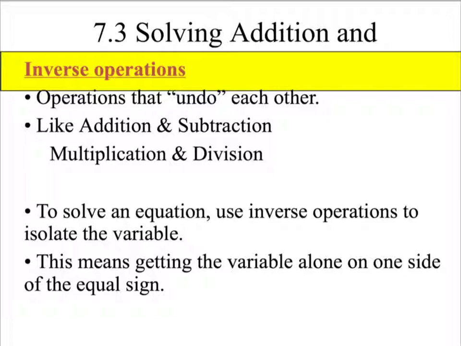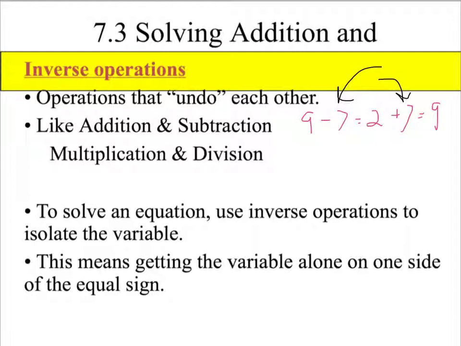All right, so if you look at this, inverse operations mean they undo each other. For instance, addition and subtraction. Those are opposite or inverse operations of one another. The reason behind that, if I took 9 minus 7, 9 minus 7 is 2. But if I add 7 again, it is back to 9. Notice if I subtracted and then I added, they undo each other.